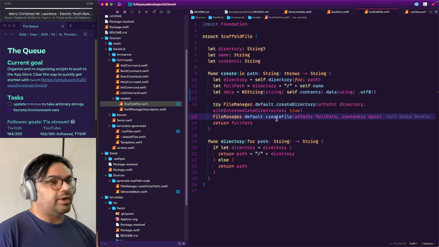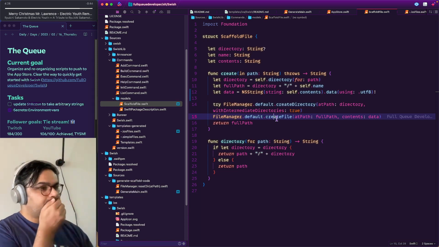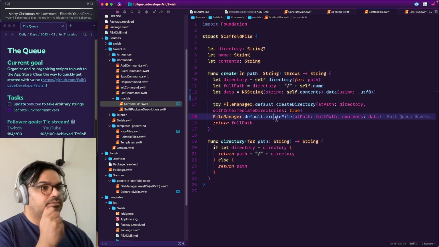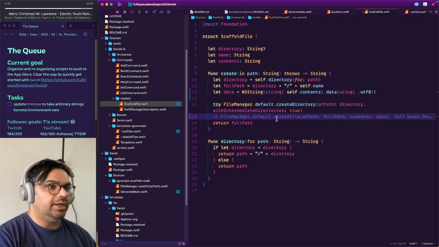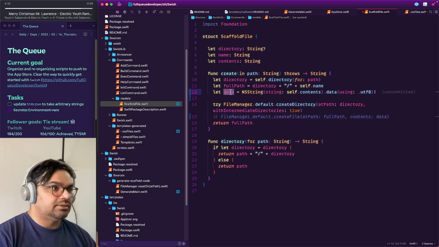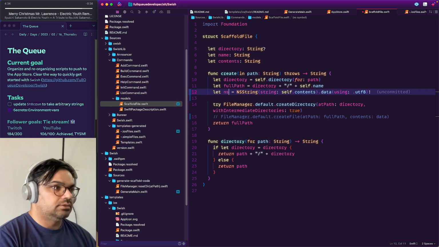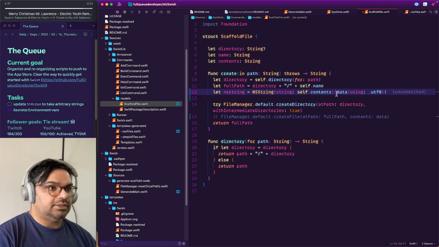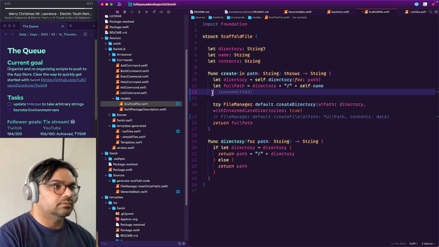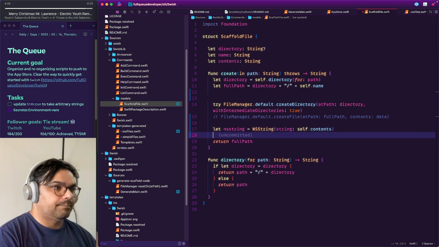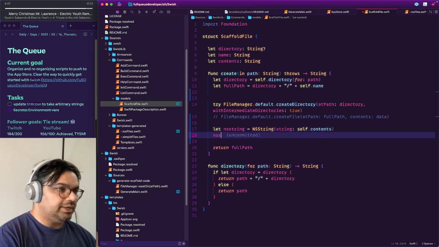Oh, because I'm using create file at path with contents. So instead of that, instead of the NSString contents, I'll say NSString dot write to.